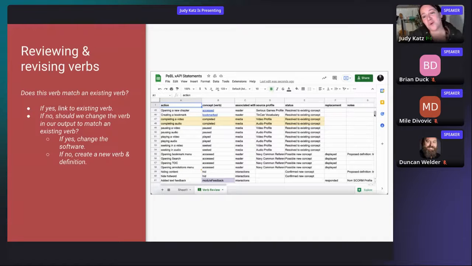Anyway, I'm showing all of our warts on this spreadsheet because we had some things that we changed. We certainly had things that we needed to map to different profiles than they were currently mapping to. We had one or two verbs that were still in there from the old Actionable Data Book profile, like module feedback, that didn't really mean anything in terms of how people express verbs and use xAPI today. So we did change some things about how the software actually emits verbs. So possibly we would change the software. If not, we would create a new verb and a new definition.